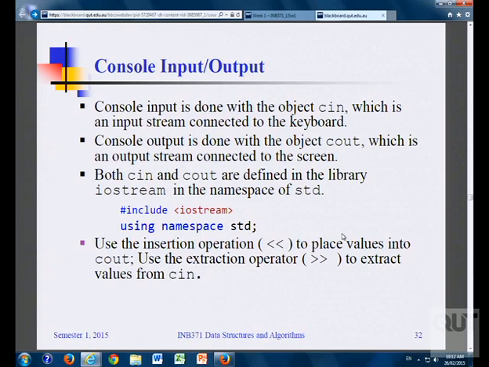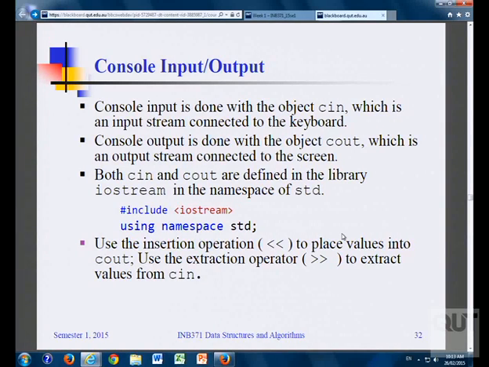Of course, not just the console, just the standard input and output. You can use the same idea for file input and output, maybe network drive input and output. Anyway, at this stage, we only focus on console input and output. Okay, console input.